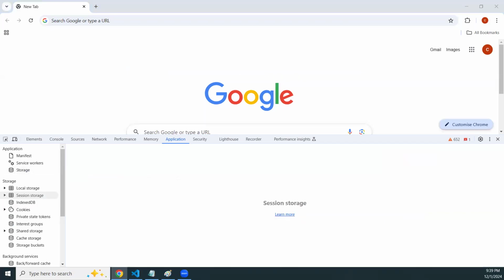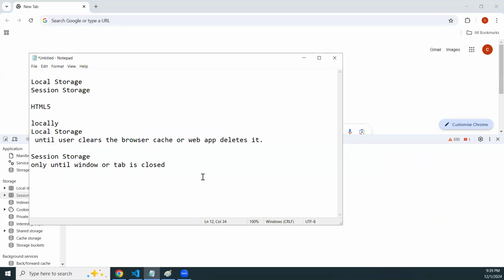Let's see one example. How to create a local storage. The syntax is simple. To create a local storage, you can use the setItem method, which is available in local storage.